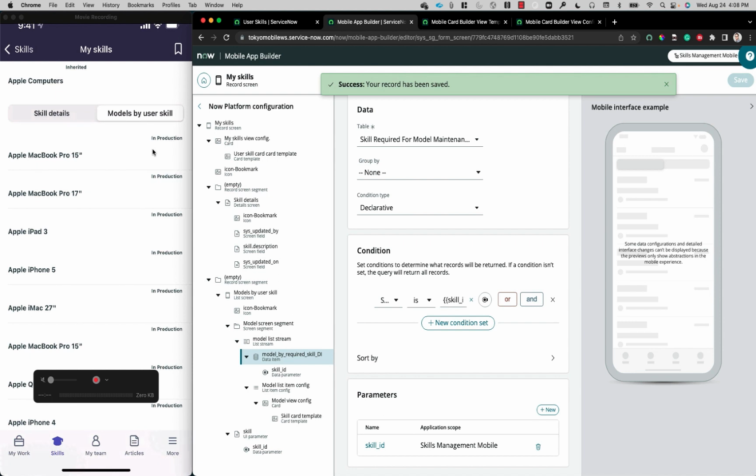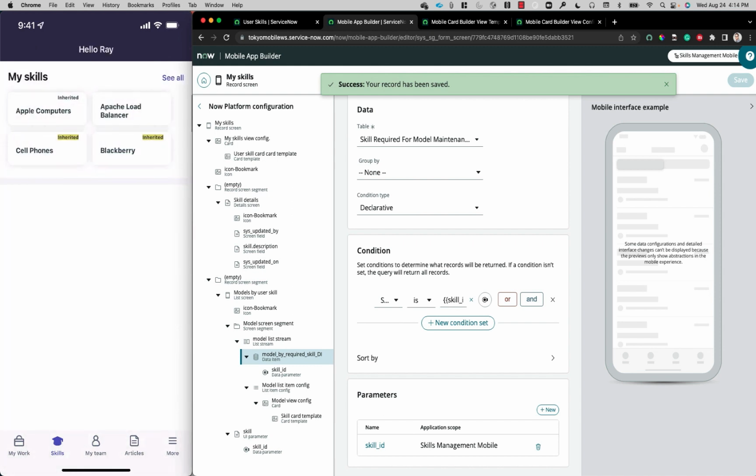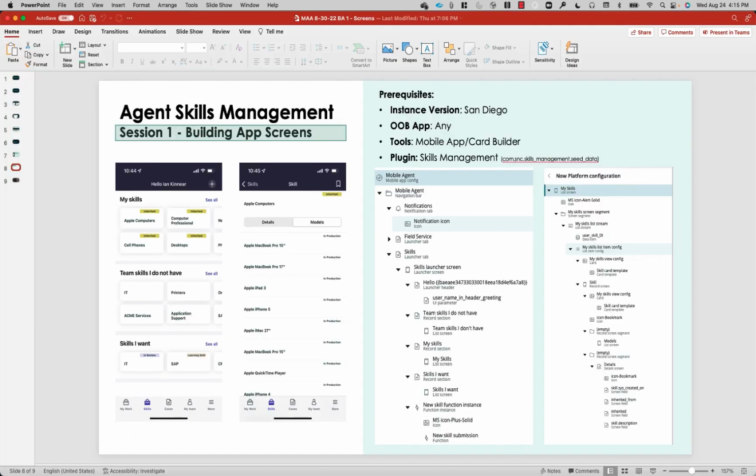So, by the way, if you happen to follow along with me, and when you save, you don't see this particular related list, I just recommend to check your ACLs. Make sure that the user that you're logged in as has a skill model user role, not just the skill user. Okay, so let's just pause and take stock of where we are. I'm going to tap back here so we can take a look at our original goal here. So we've created a navigation tab with a new section here for skills.